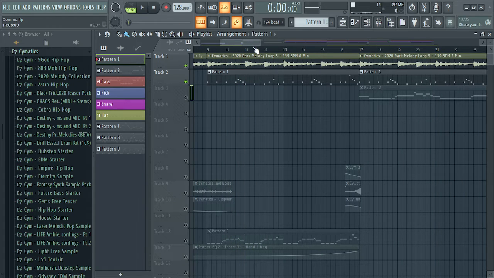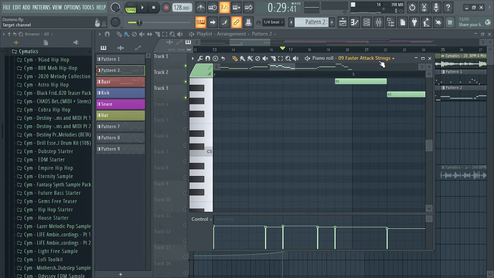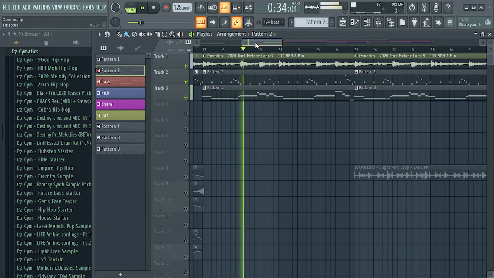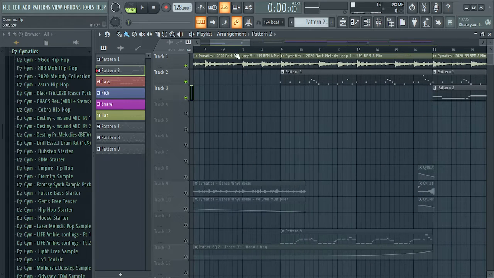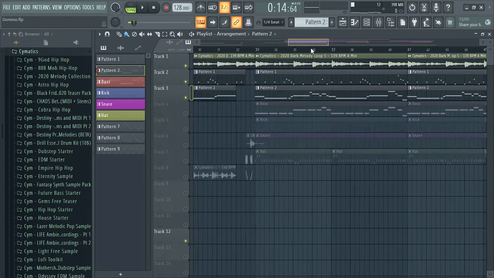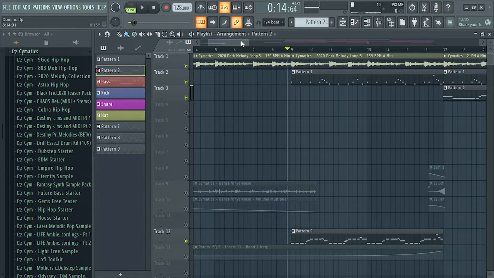So that's the second one, and the third layering that I made was another string, the same VST plugin, but another sound. So that's the melody, and I actually made another layer, but I made it last, when I'm almost done with all of them. I made another layer of melody.